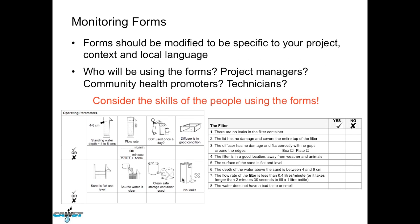I had one question about monitoring water quality. It's not something that CAWST deems particularly critical in biosand filter projects, doing chemical testing or biological testing of the water. We have 8 recommended parameters, which are shown there on the illustrated form, which are what we call our key operating parameters or our key filter monitoring points. Based on research and what we know from the filter's operation, if these 8 things, such as you have a correct standing water depth above your sand, you have the correct flow rate, the filter's used every day, are met, then you should have good water quality coming out of your filter. Water quality can be complex and expensive to monitor. So if it's something your donors require, it's something you can do, but it's not something that CAWST recommends as a critical component of your monitoring.